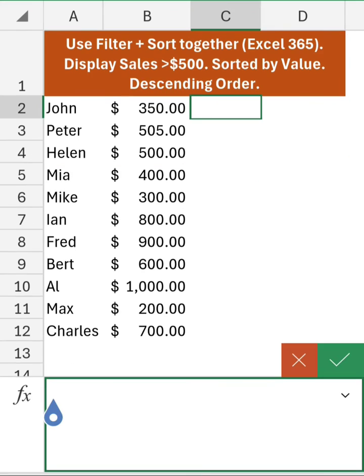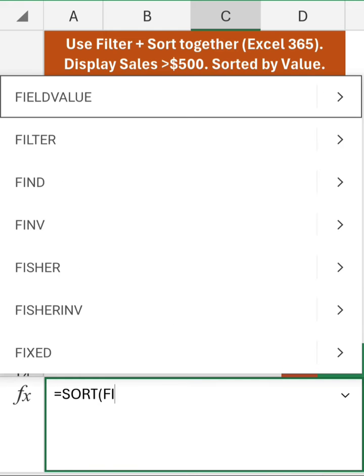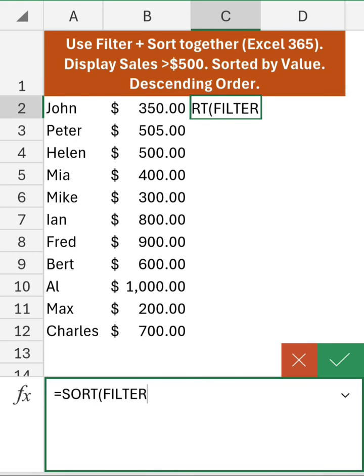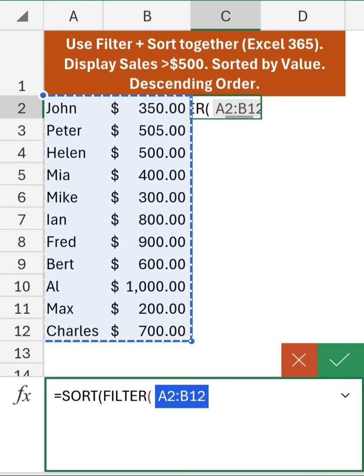So what I'm going to do is type the sort function first, then open parenthesis followed by the filter function, also with the open parenthesis, and the range that I'm going to include is A2, which is the name of the salesperson, colon, then all the way to B12 to cover both column A and column B in my sorting and filtering of the data, then comma.